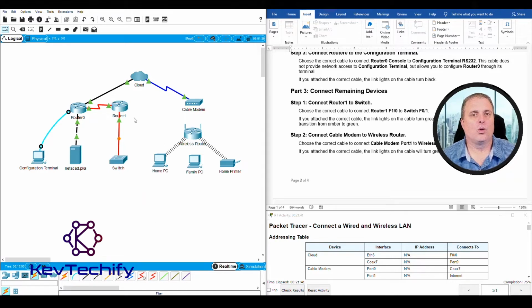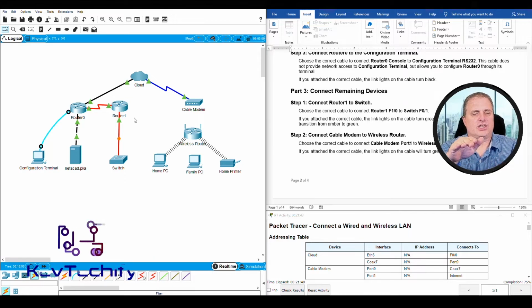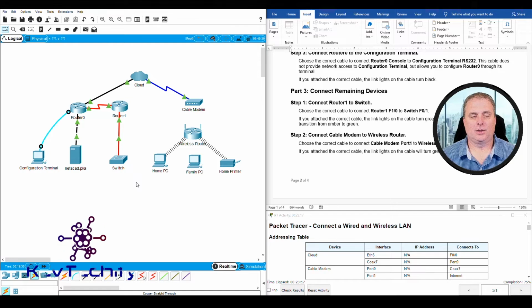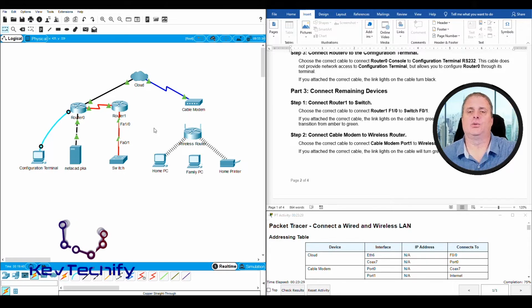And notice we have 1 green and 1 orange circle. We have a green triangle and an orange circle. What that is, the connection is still negotiating how it's going to communicate back and forth. It's going to take a minute or two for it to turn green, but it will eventually. We've waited a little bit, and here we can see that that red circle has now turned into a green triangle. That signifies that that connection is good right now. It's up, it's running. That's exactly where we need it to be.